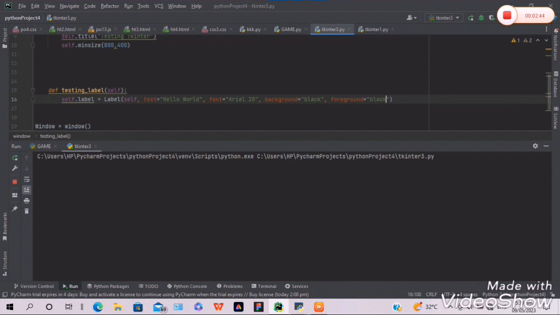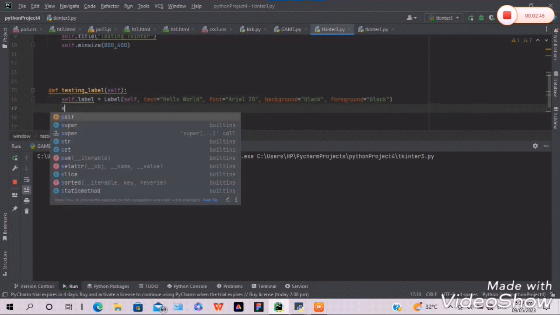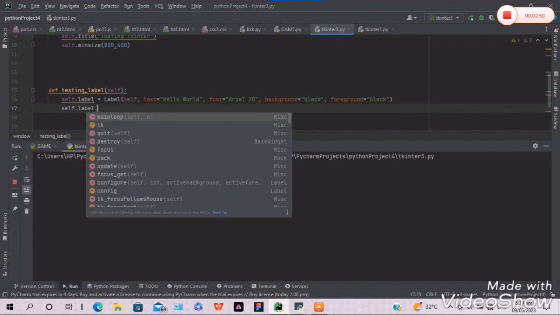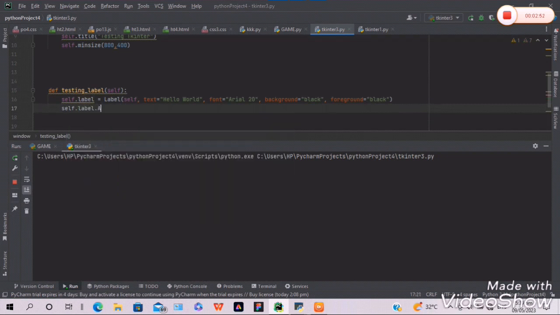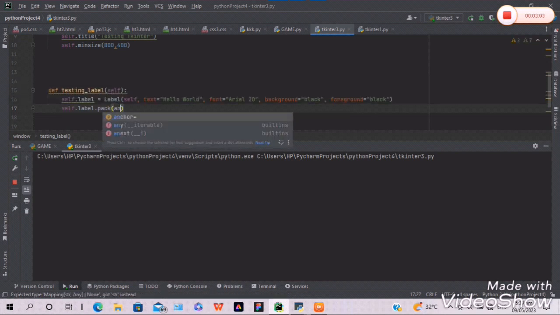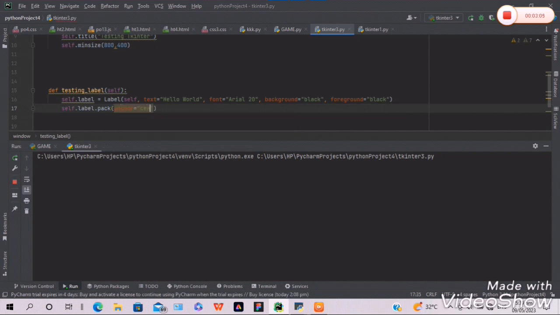I'll go for a foreground also. Let's use a white foreground, and then let's self dot label dot pack. I want to make use of pack, but we understand most things about them, that it is not only pack that we can use. We can use grid and menu also, but I'll be making use of pack.